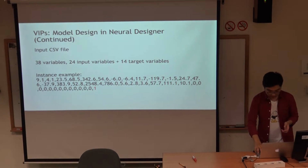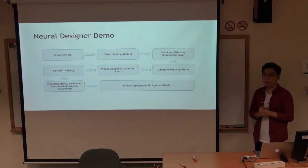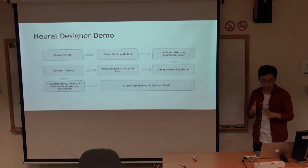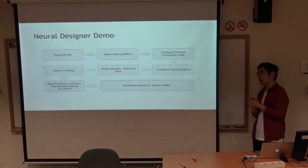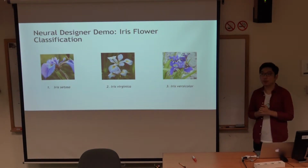And then, this is the workflow of the Neural Designer application. As you can see, you can choose what kind of scaling method, what kind of PCA, the training method, and model selection, and you can perform training in one button, and reporting. And very importantly, this application allows you to output the neural network result using Python or R. And then I'm going to give you a demo of how to do it.